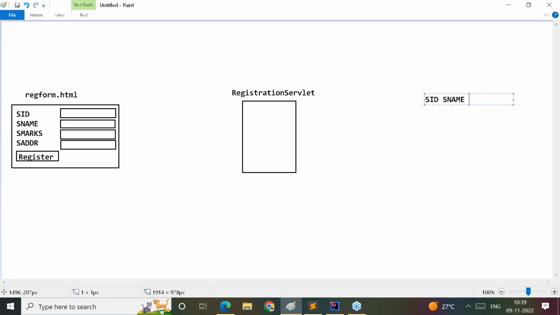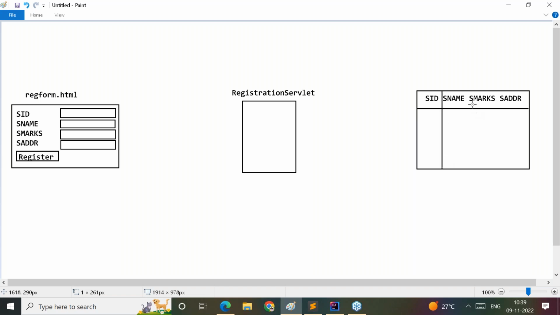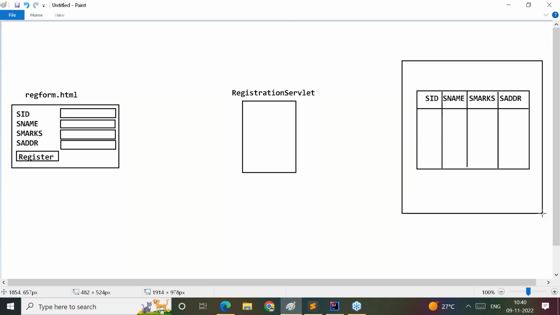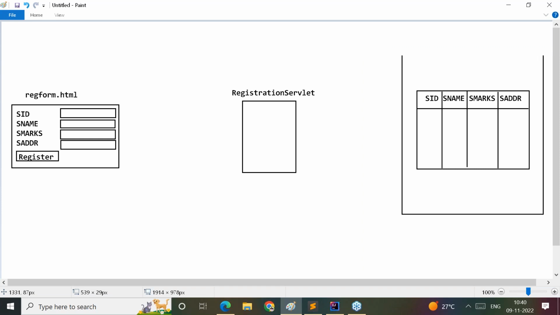SID, SName, student marks, SADDR. Alright, so now this is the table. This table exists in the database.